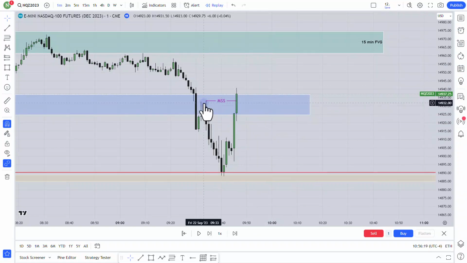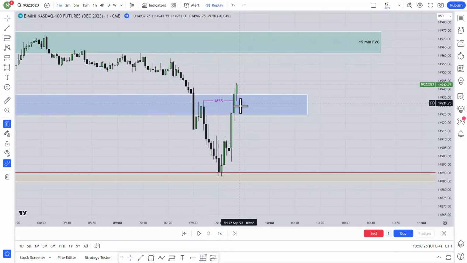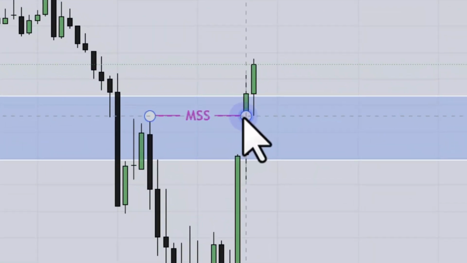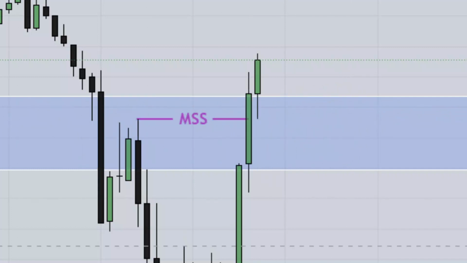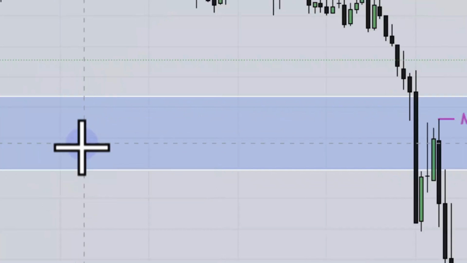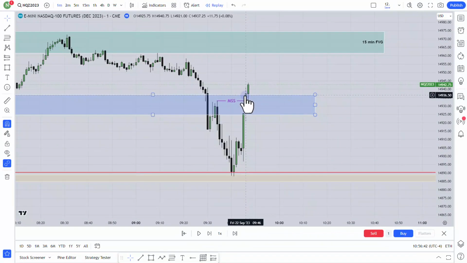Okay, so when I saw this market structure shift and the very next candle, I forgot to tell you something. Just see it closely. It has just closed above this fair value gap. This is the 8 a.m. fair value gap. So when this candle was forming, I tweeted, let's see if it can break this fair value gap or not. What I mean by breaking this fair value gap is whether it can close above the fair value gap or not. If it didn't close, and on the very next candle I see it has closed over here, that is also breaking this fair value gap for me.